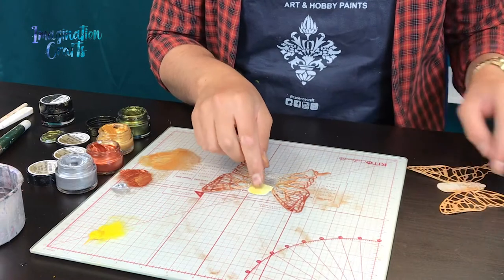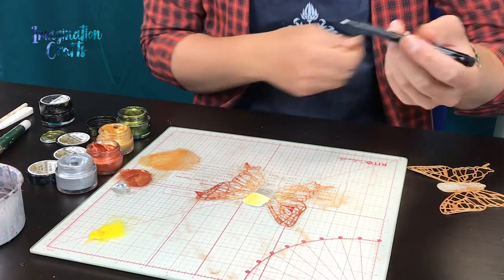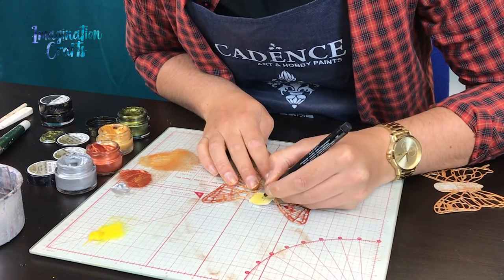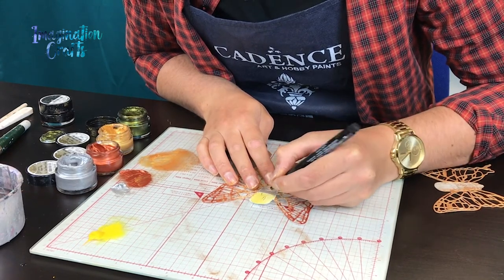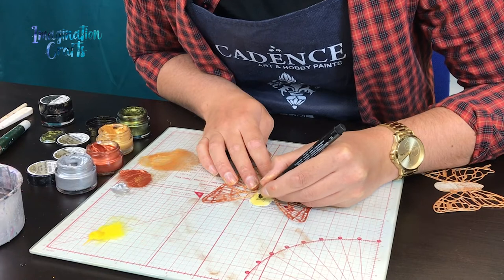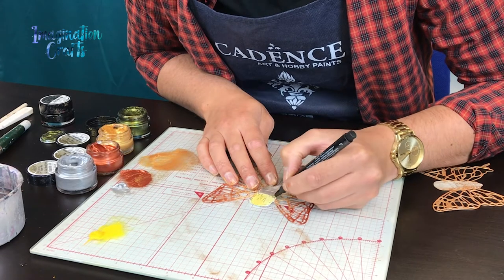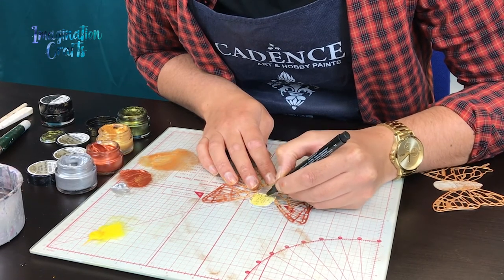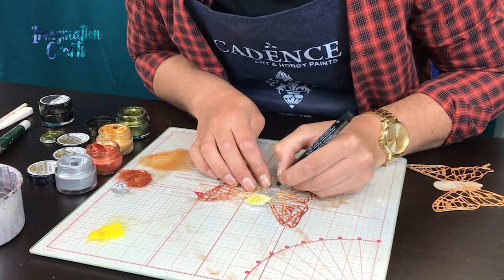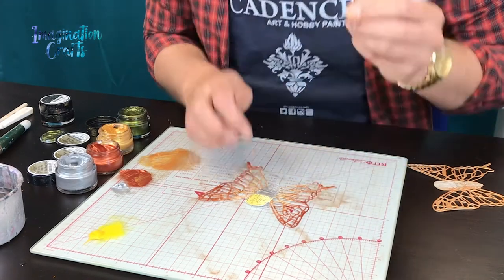For the light bulb butterfly, I want to highlight some of the embossing lines to give definition to the filament inside the bulb. I've taken a fine liner and I'm going very carefully around the edges and filament sections — almost like inking a stamp — just to give a little definition without completely covering it. I'll also go into the screw thread lines so the pen picks up those little bits of detail.